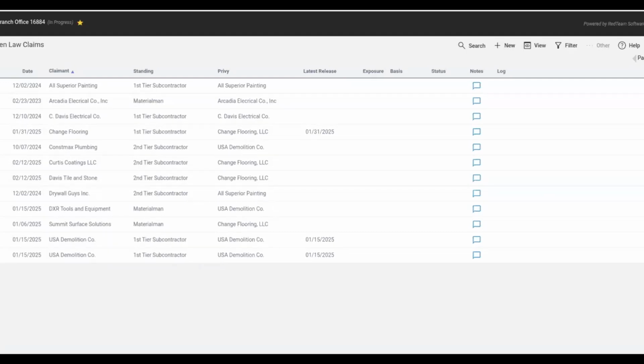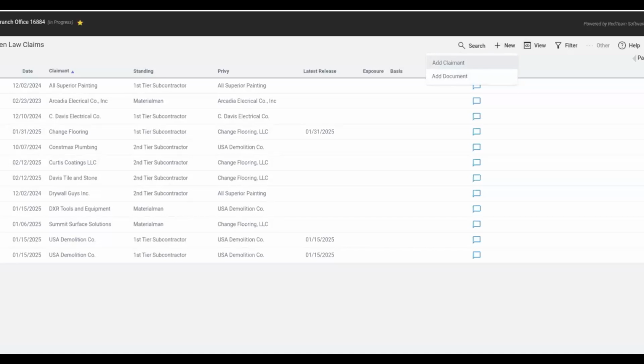Now, I say lien law documentation because I don't mean just waivers. Within here, we have a place for tracking all of the claimants on a project. I am in a specific project looking at all my claimants, and I have the ability at any time to set those claimants up. We always recommend setting those up early, as that is often going to be really critical. As soon as you get any kind of NTO or prelim notice, you can go ahead and set up claimants that are on this project.